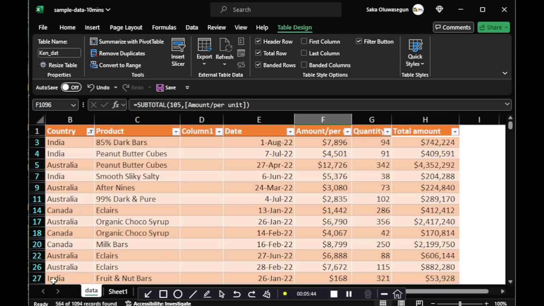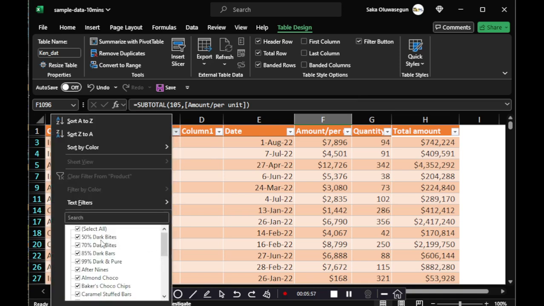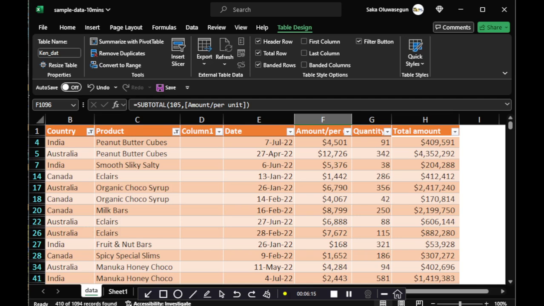So for example, under this, maybe you want a particular product. You want the information on a particular product, not all the products. So you just filter here too. Maybe I don't want all these products to be displayed. I only want some products to be displayed. So I will only check the ones that I want to be displayed, while I uncheck the ones I don't want to be displayed. Then I will click on OK.